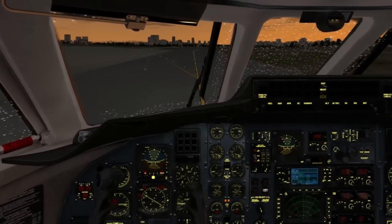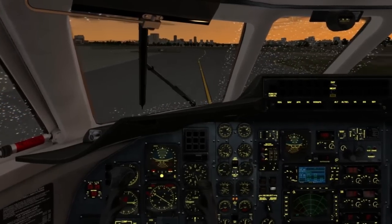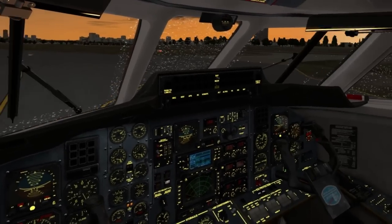So I'm going to jump into, in just a moment, Flight Simulator Economy. You can have a look at the interface there. Oh man, can I just jump in here? Why not?